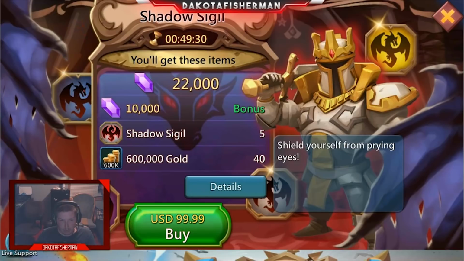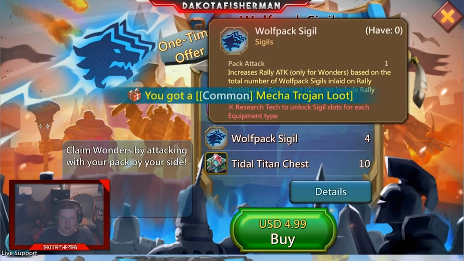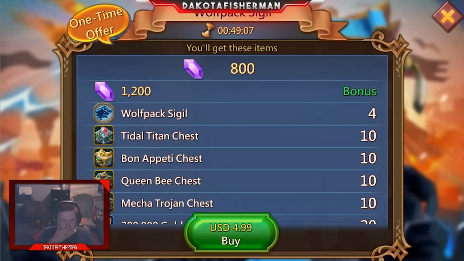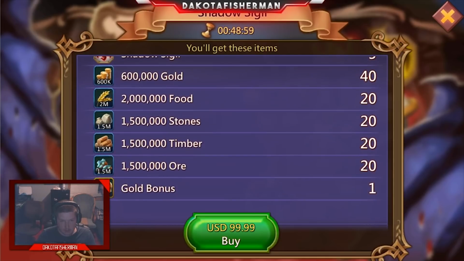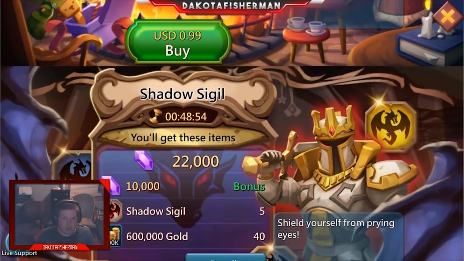But obviously, you've got this pack as well, which is a $5 pack. It's called the Wolfpack sigil, and it increases rally attack, only for wonders, mind you, based on the total number of Wolfpack sigils inlaid on the rally participants' equipment. So it is interesting to see how much attack we're really talking here, but it's certainly a game changer. Although you'll notice that archaic tomes are not available in either pack. Okay? It's just the sigils, and the shadow sigils being the most valuable.